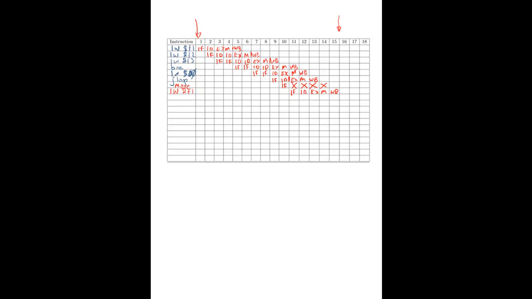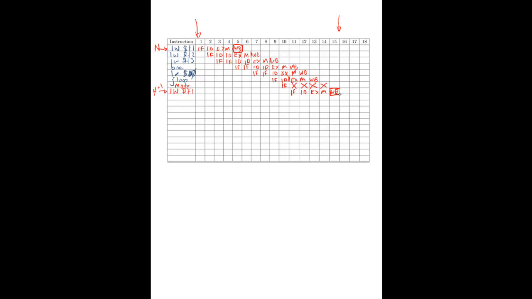So what we're going to do is take two copies of the same instructions for different iterations. This is the first instruction of iteration n, and this is the first instruction of iteration n plus 1, and we're going to pick a stage of it. I like to pick the write back stage.